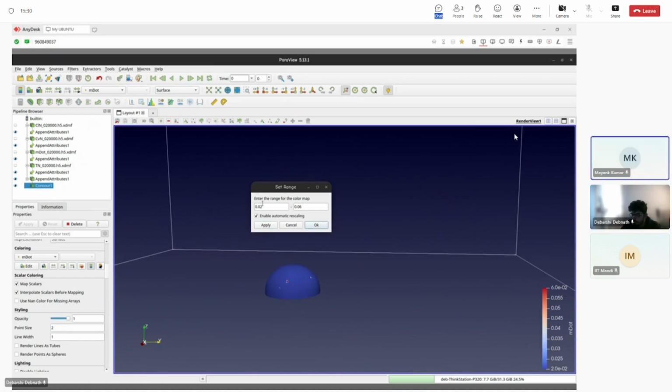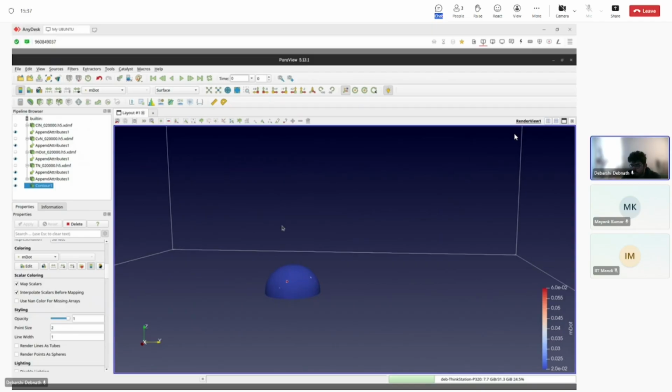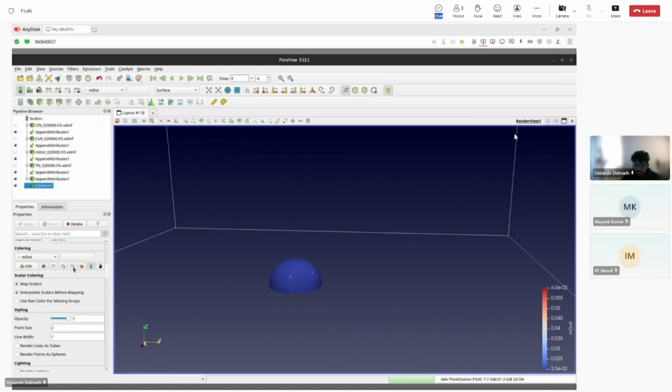It is 0.06. Oh, yes. Okay, I think I put the value wrong.